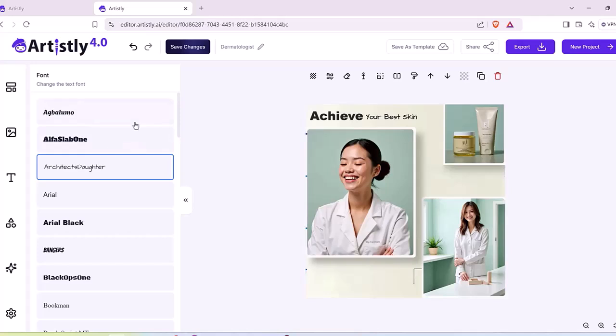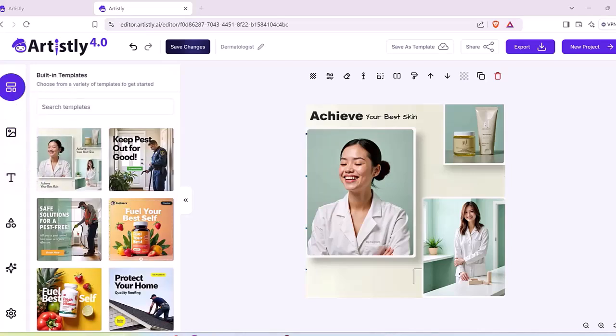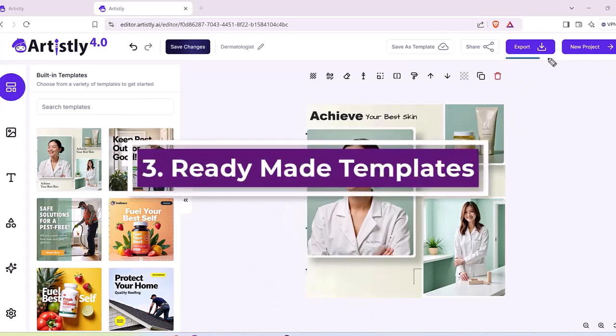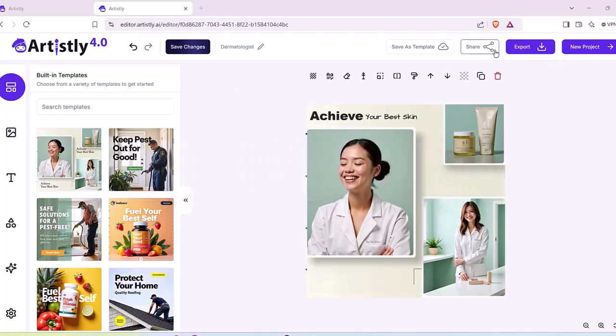Now, where the beauty comes in is to the left. If you see, you have templates, of course, and you can change at any point the name of the template on the top here. And also you could, for example, save changes here. You've got to do that as you keep making changes. And you can even save it as a template, meaning next time around, it'll show up as one of your templates here on the top. And after you're happy with the design, click on export design, and you can download the design that you've used. Then you can publish it to social media and all that.